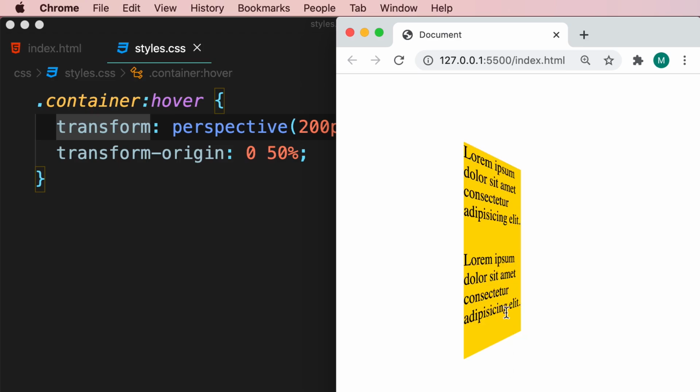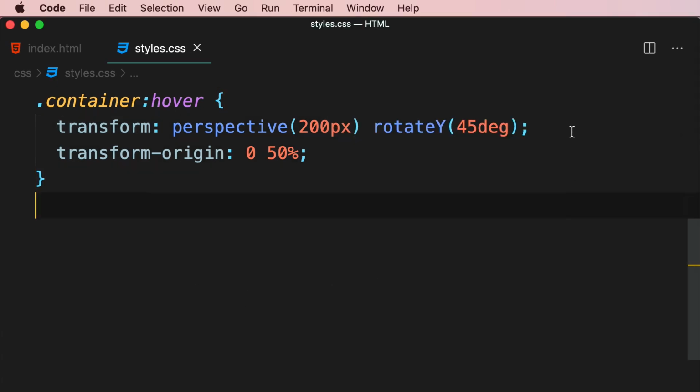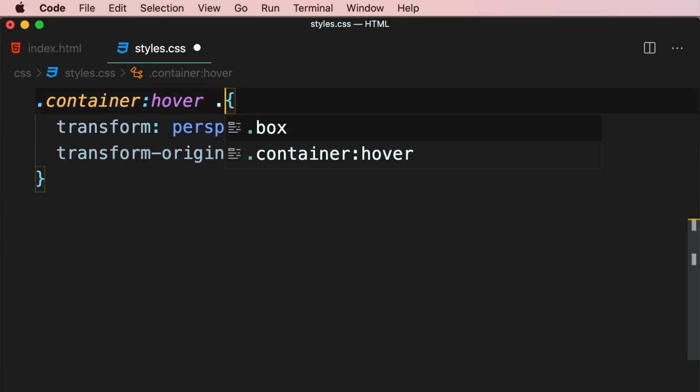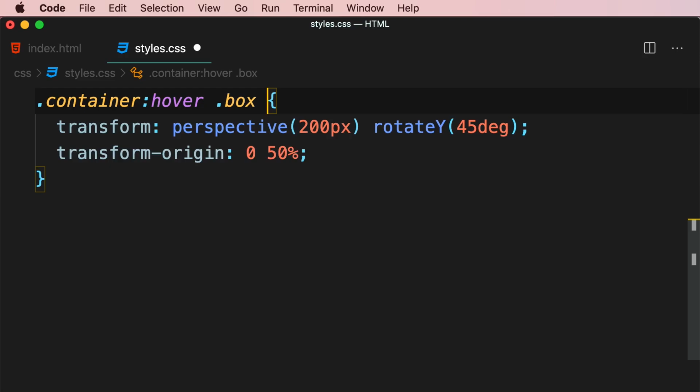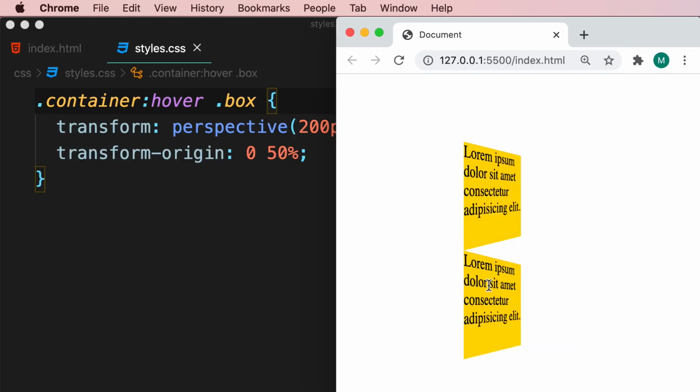Now, what if you want to apply different transformations to different elements in this container? Well, then we don't want to apply this transformation on the container. We want to apply it to individual elements. For example, we say, when we hover over this container, our boxes should have this transformation. Perhaps we could have other kinds of elements like circles or whatever, and those elements would have different transformations. So now let's see what happens when we save the changes. See, we have a weird perspective here because with this new implementation, each box is getting its own perspective. To make this more real, we want to make sure that all these elements share the same perspective.